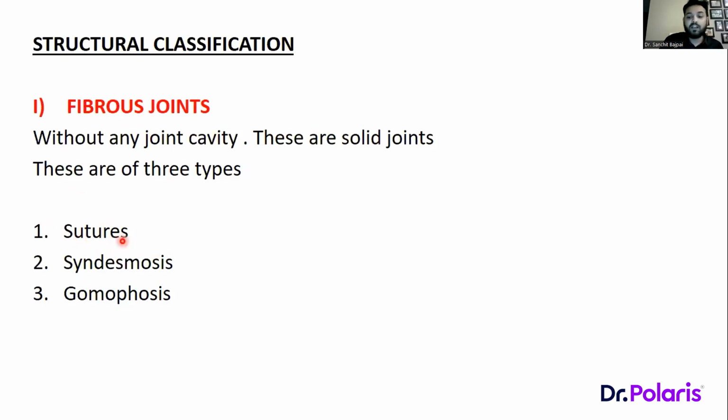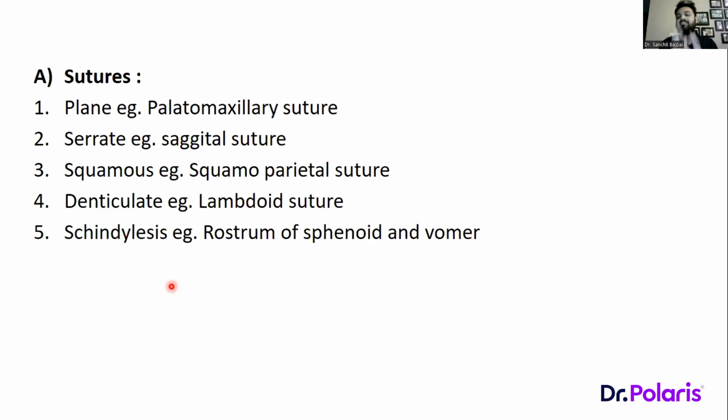Let's come to sutures. Now, what do you mean by suture? Whenever we are putting a suture, when we are stitching, suture has been taken from a very important Greek word which means sutra. And sutra means sewing. When you sew something, that means one structure here, sewed together, it forms a sutra or a suture, right? This is what sutures are.